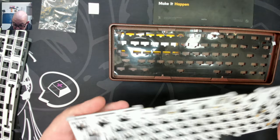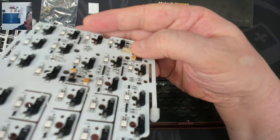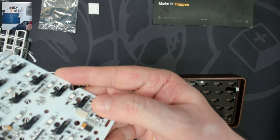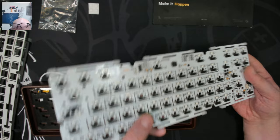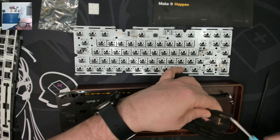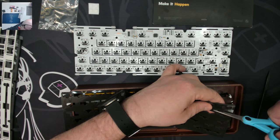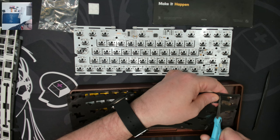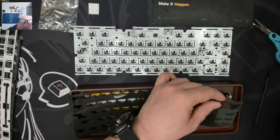All right. Now here is the connector. Always good to see where the pins are at. In this situation, it appears that they are closer to the top of the plastic enclosure. They're closer to the top of the connector, so we want to make sure that they're oriented the same way here. I'm going to be making an executive decision, and I'm going to cut a piece out here that's preventing it from sitting properly. Or it could just be that I'm not doing it the right way, but this is the only way I can see to fix this so that it'll sit in here properly and I can use all the pieces. I think that should do it.